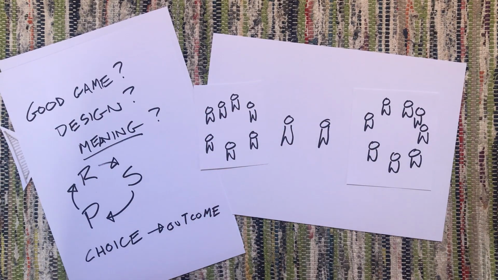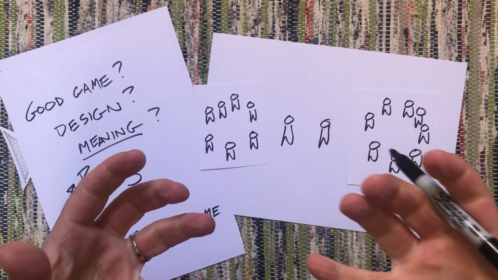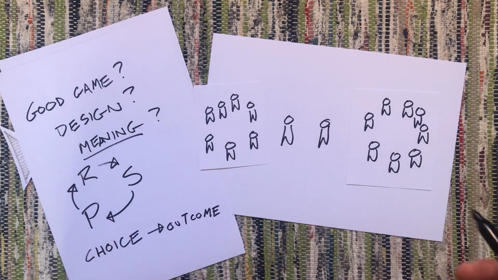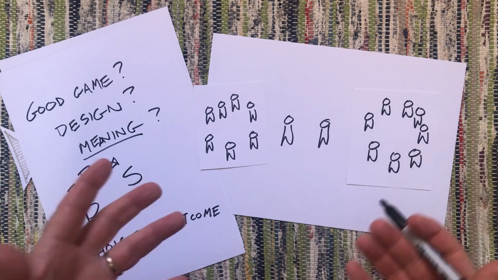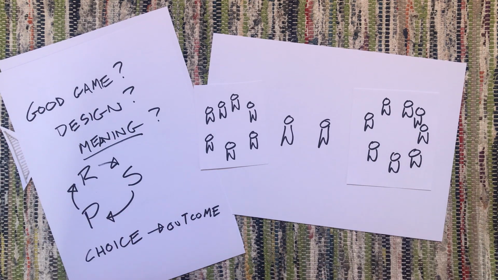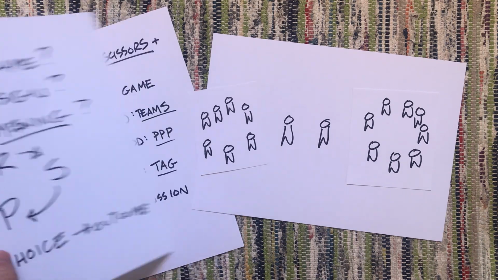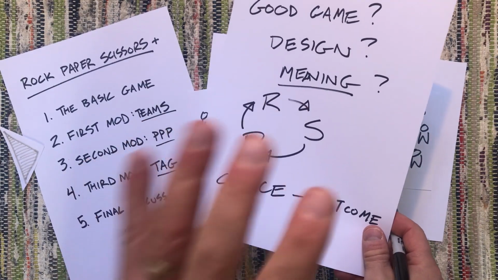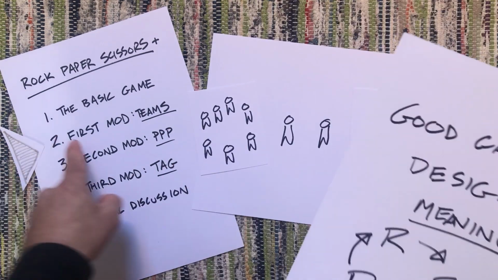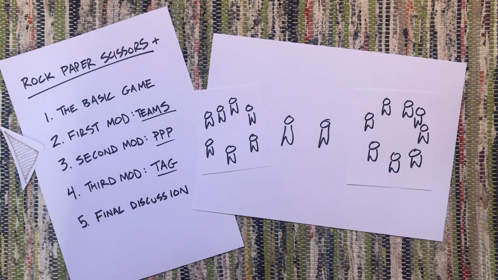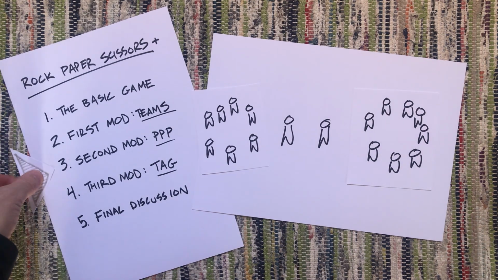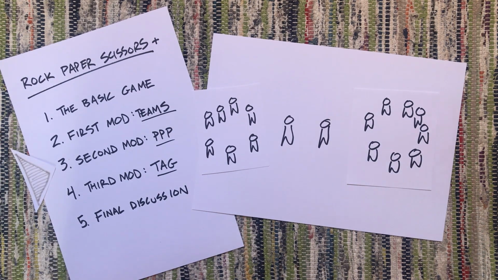And as we stretch it out, it becomes more encrusted with meaning, layers of social meaning, layers of theatrical meaning, and the proof is in the pudding, right? The proof is in the engagement and the emotional reactions that people had. So for me, this is a really interesting way of taking what could otherwise be a really trivial game and just by creating teams, adding meaning to the experience. So, all right, let's move on to the next mod, which is PPP.